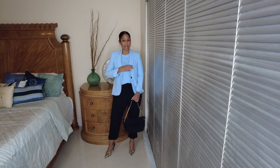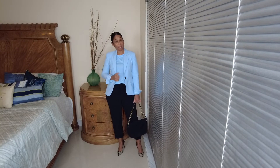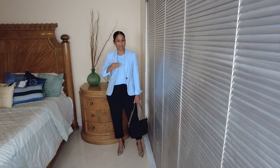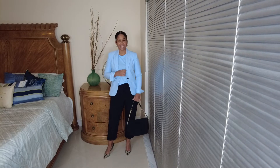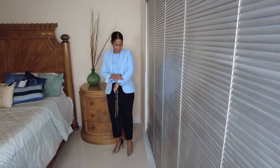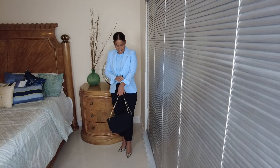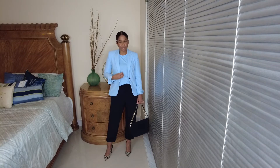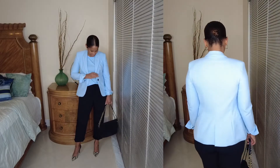We usually wear powder blue with our classic button-down shirt, but this time I opted for a blazer and a powder blue cami underneath. This blazer I purchased from Zara — I don't know if they still have it, but they always have this classic cut blazer with functional buttons on the sleeve. Powder blue is another neutral — you can pair it with navy, gray, camel, or even a pair of jeans on casual Friday. It goes with just about anything.